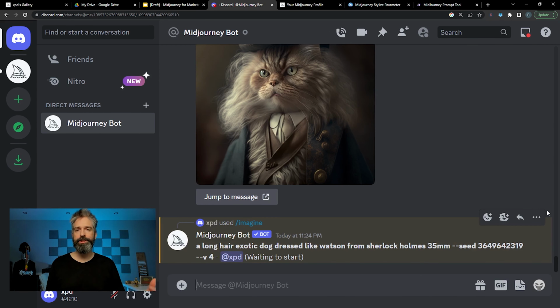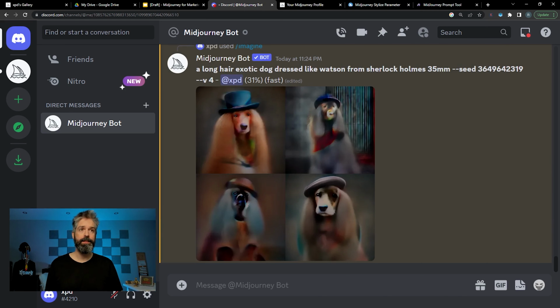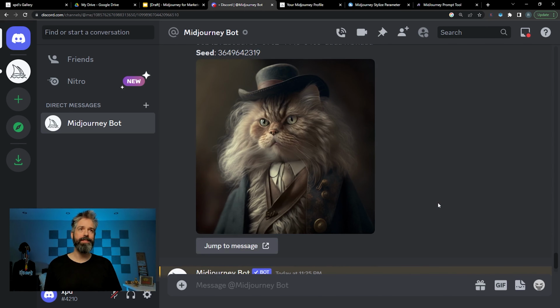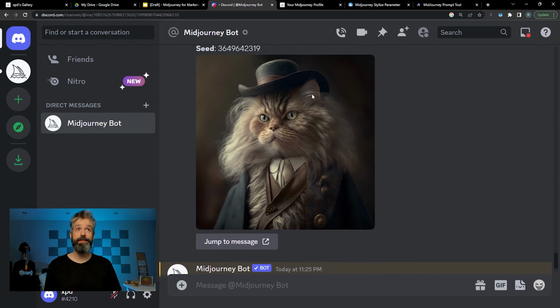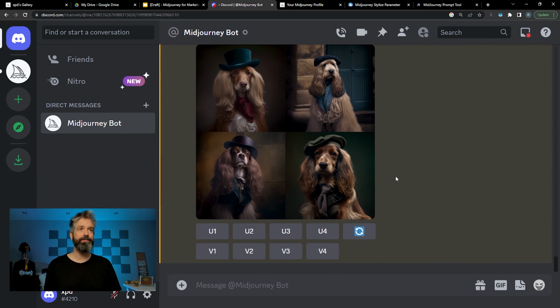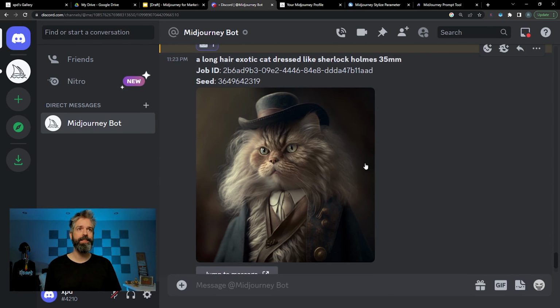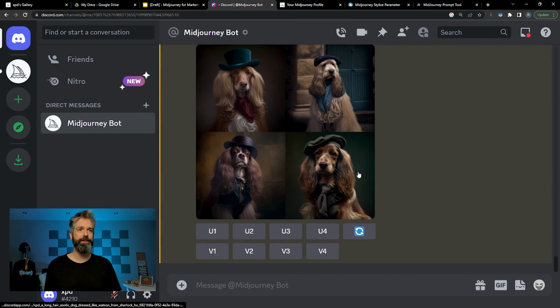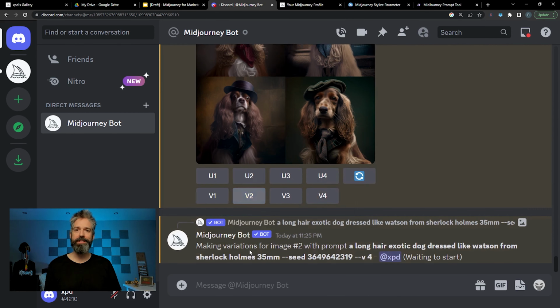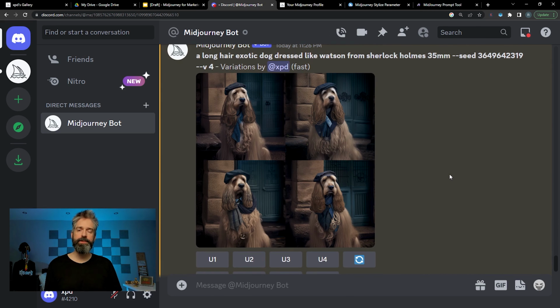And once again, it will generate using this as a reference and pairing that with my prompt. And we wait. So we're looking for a partner for this guy. And as you can see, by giving it that seed reference and using a similar prompt, we've got some pretty decent candidates here. I feel like number two is pretty good, and I'm gonna make some versions of that. The seed is particularly useful when you're doing things like blog posts, and we're gonna get to that in a minute once I finish making this little sidekick.